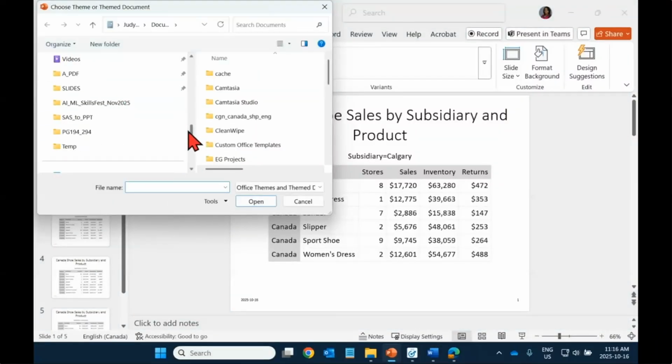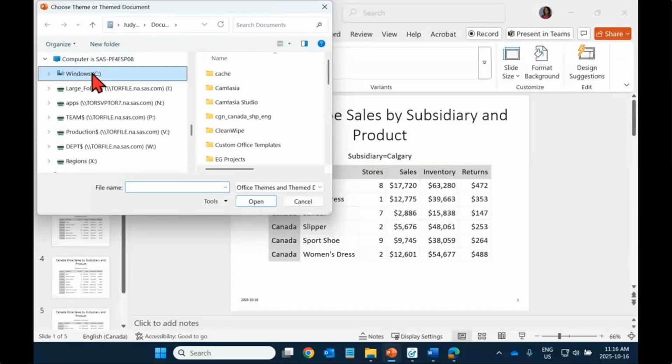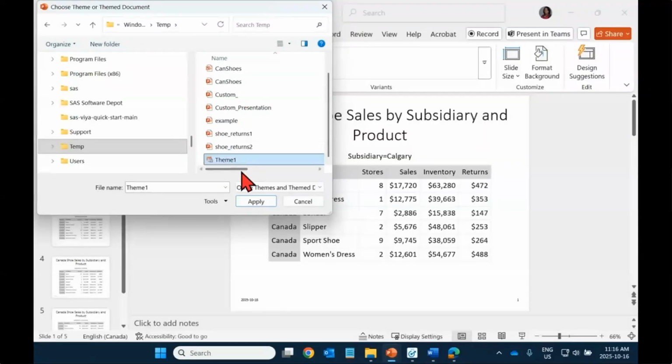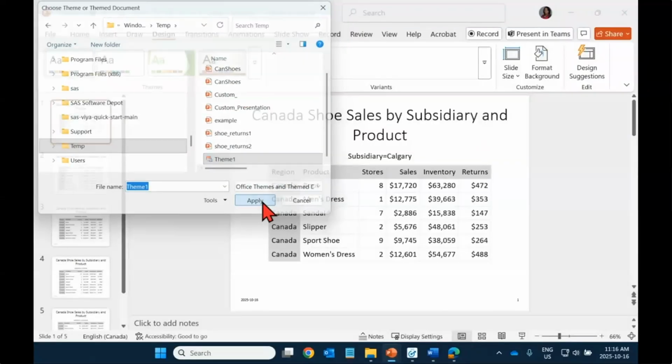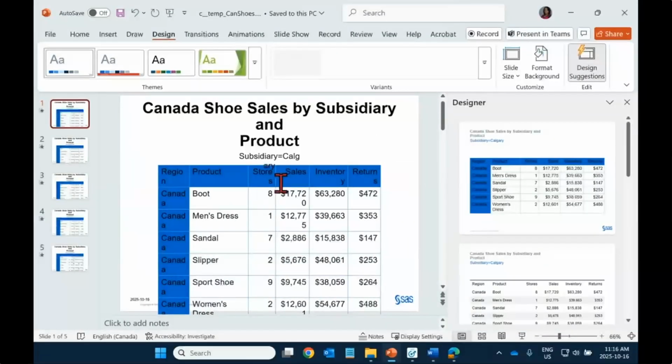And I'm going to look for it in the convenient location where I saved it, in my C drive temp folder. And there is my theme. And I'm going to hit apply. And just like that, I've applied my company theme.